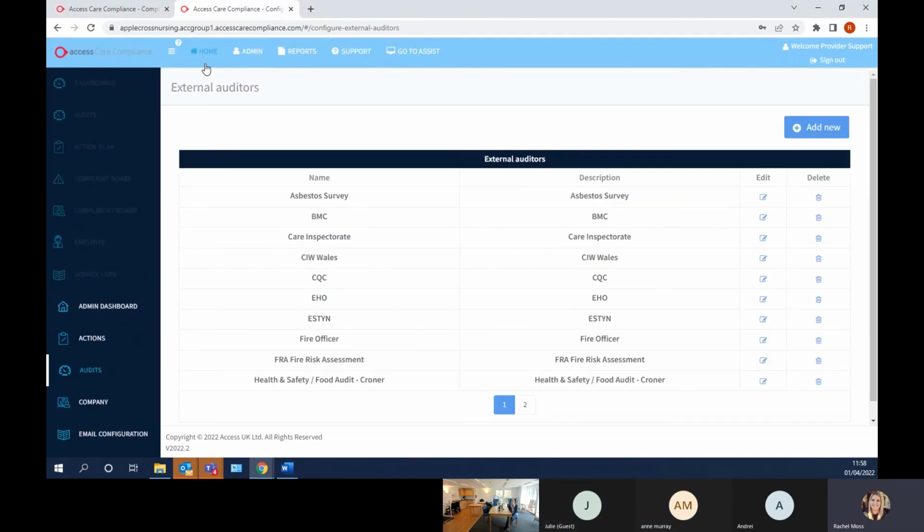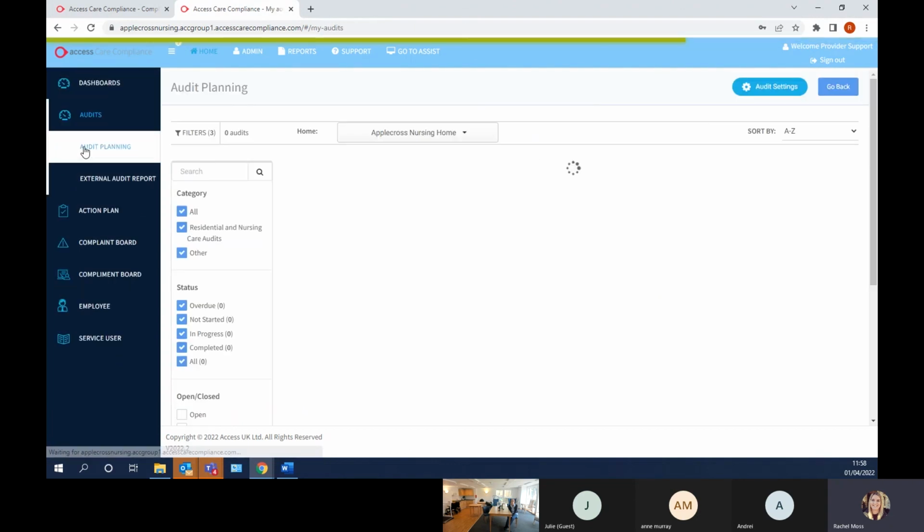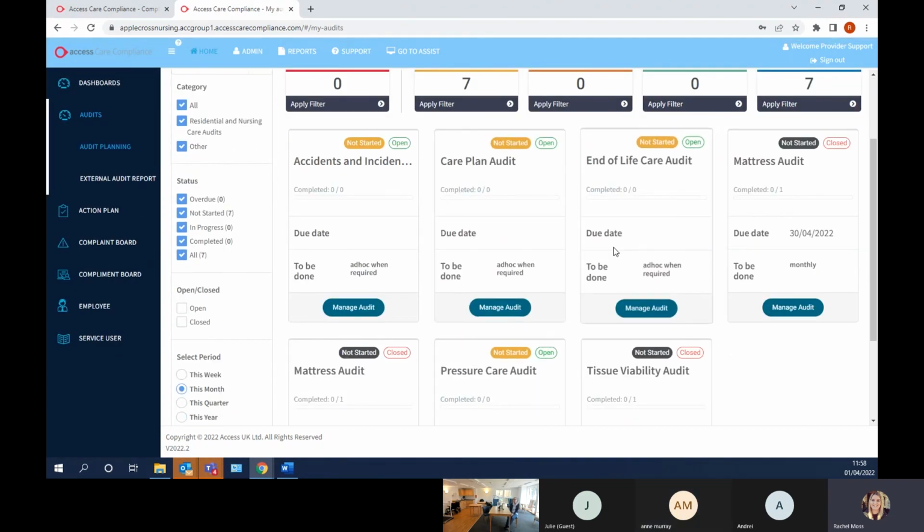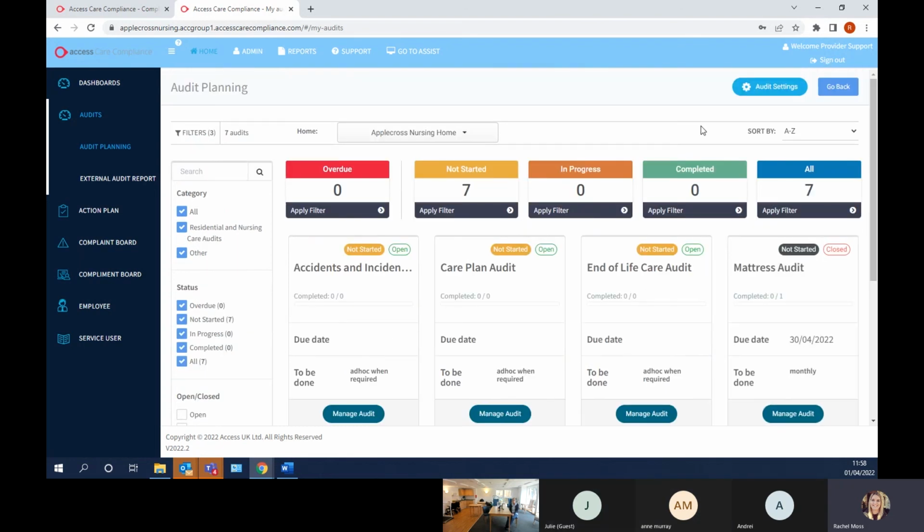So if after today anybody wants to have a practice at what we've been through, you've got your 4 audits in here. We can wipe the system for you before you start using it properly. So don't feel like you have to provide kind of proper evidence in here. You can just provide dummy information and we can then get rid of the audit for you, as I say, before you start using the system properly. So if you want to have a go at completing an audit, maybe creating an example action and kind of following that through the full process all the way up to validating it, that would kind of be what I'd recommend doing after today.